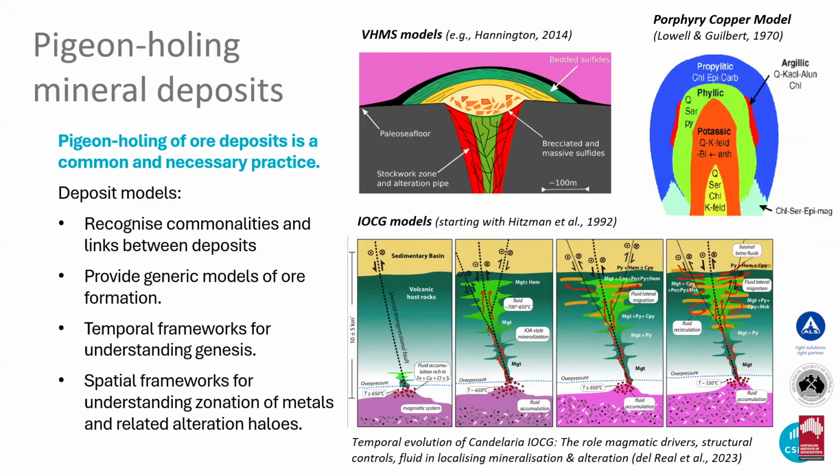And there are some really good, very well-known ore deposit models to see here. So for VHMS type deposits, the classic porphyry deposit, and there's all sorts of different models for IOCGs, depending on which one of the IOCGs you're talking about, but starting with Hitzman back in '92, I think.